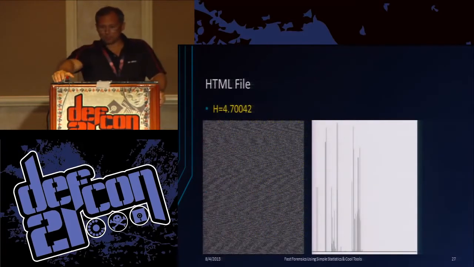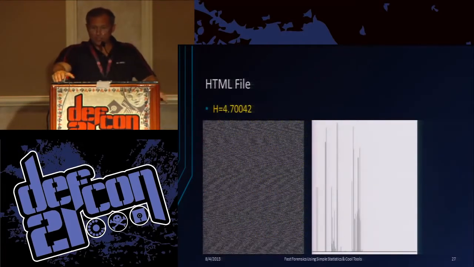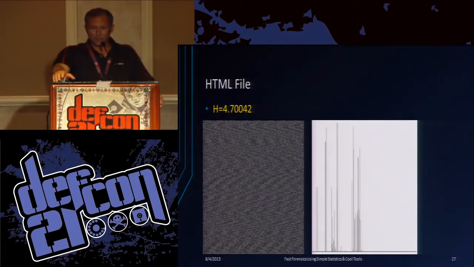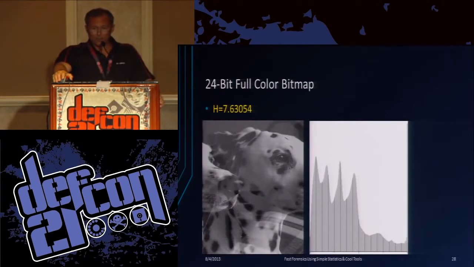Here's HTML. You see that it has some textual characteristics, but it also has a lot of pairings. HTML has all the tags with the braces and so forth, and so you can see that here. C source code, Java code and so on show up the same way. You get lots of pairings, so you can distinguish between text and C++ and that type of thing to a certain degree. Here's a bitmap.